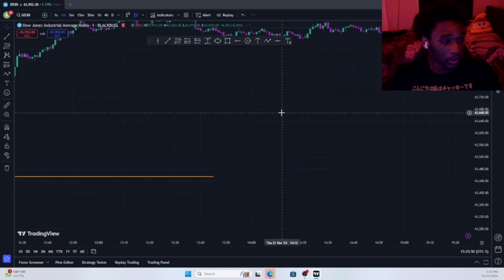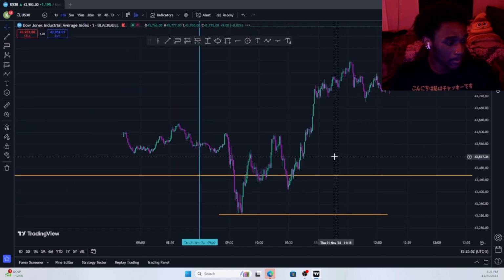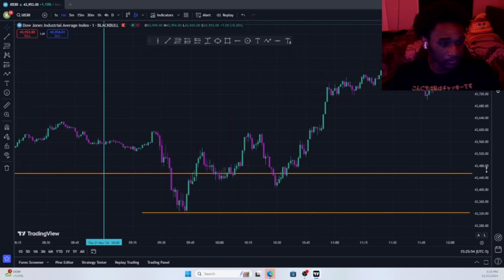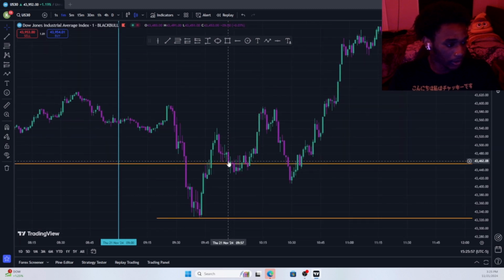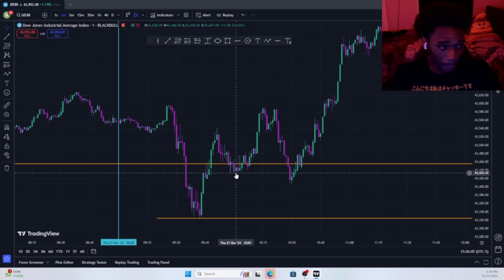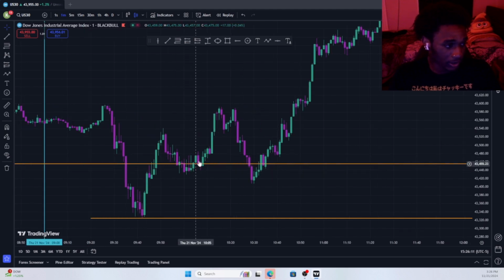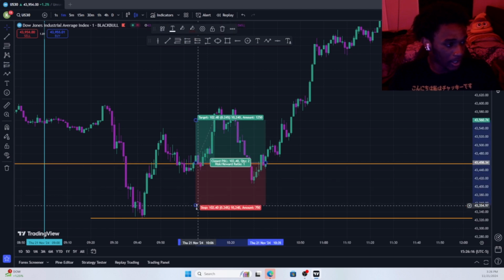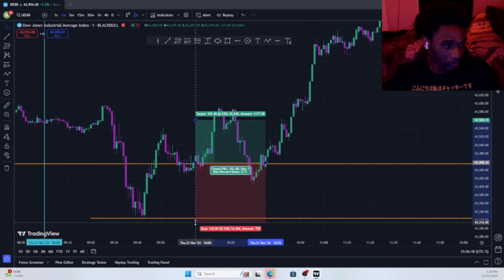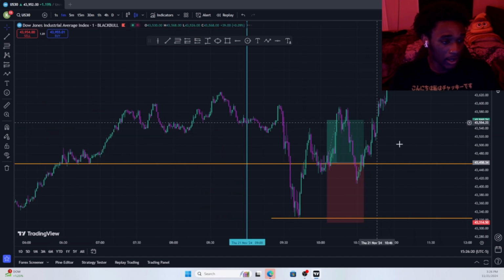So going to the 1 minute time frame, and as you guys can see right here, 9:58, price came back below the resistance zone. 10 o'clock, price was still below, right? And then at about 10:05, we got a breakout. As soon as I got that breakout right here, I entered for my buy position. I put my stop below the support zone. We had a huge stop loss.